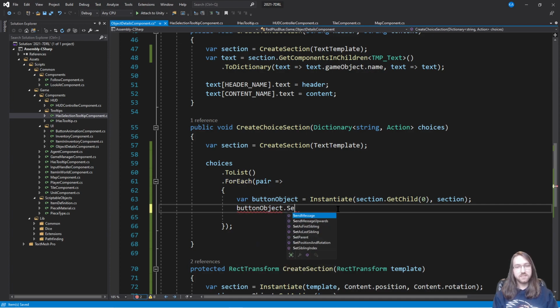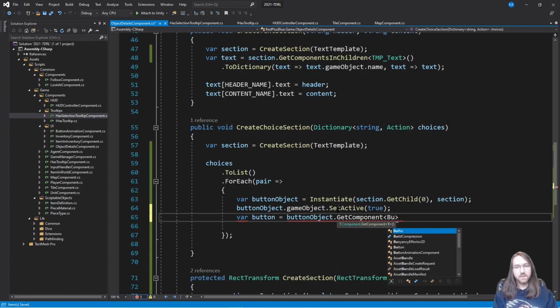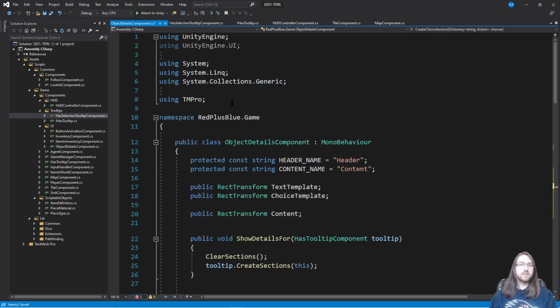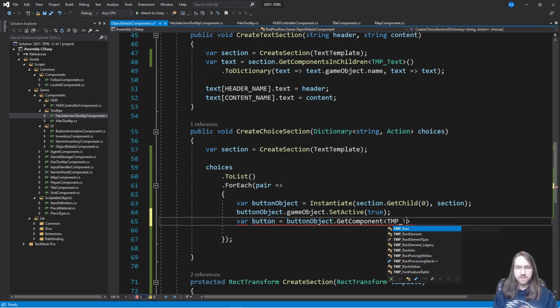We say button object dot set active, because it'll spawn in as inactive. This will be the game object. Set active true. And then the button is going to be equal to the button object get component of the TMP button. And we need to import TMP. No, we already have TMP. I thought TMP, so TMP text, oh no, I guess it's not, I guess it's just the Unity button.